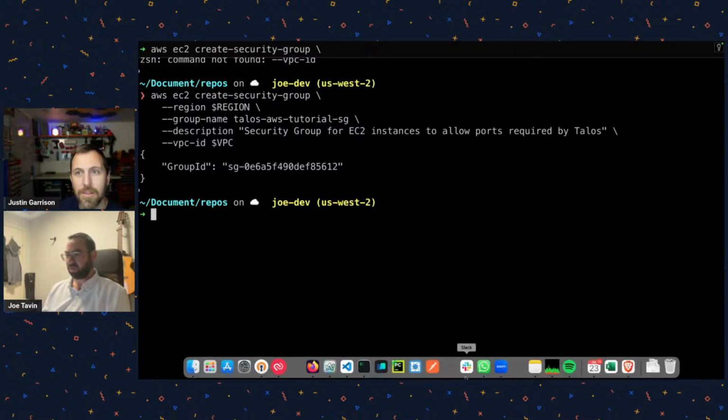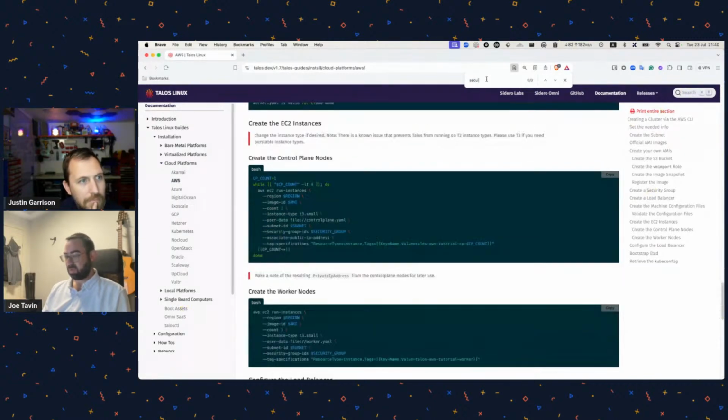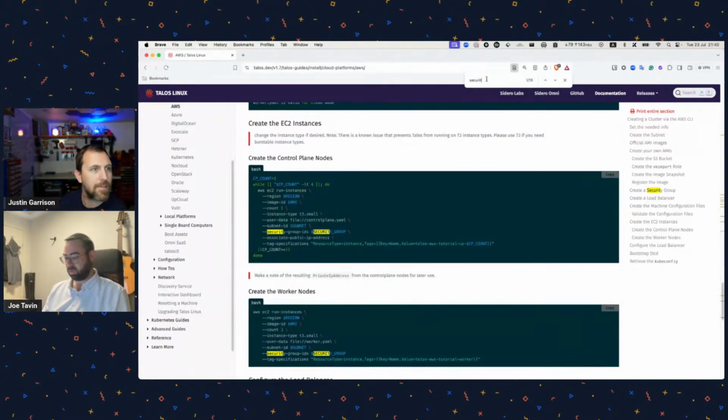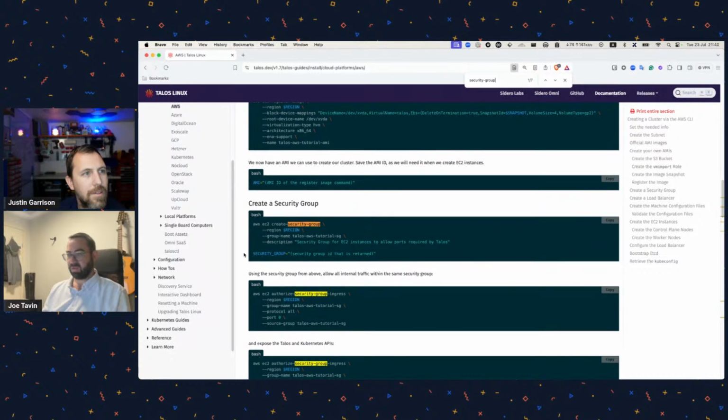Right. So let's get back to where we were. So create security group. We created the security group. We're going to just set that again. Let's set that variable, and then we have those 3 or 4 commands or something.